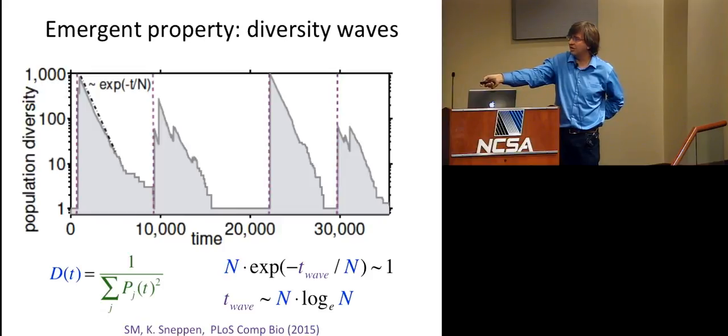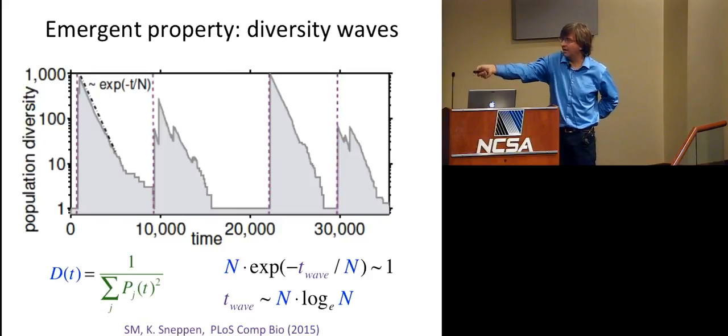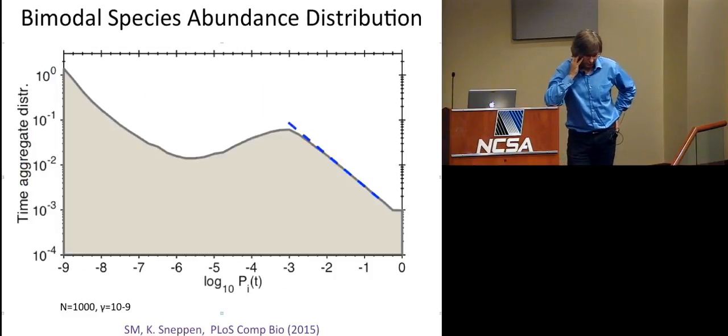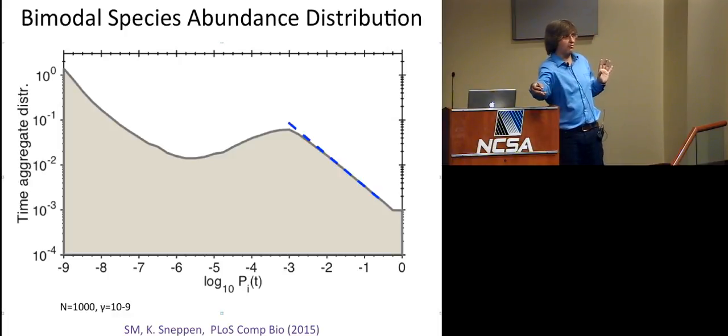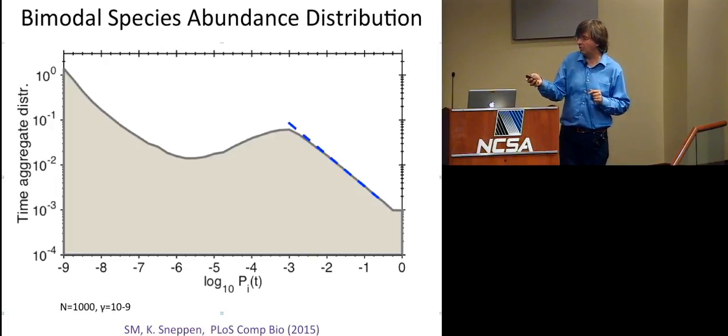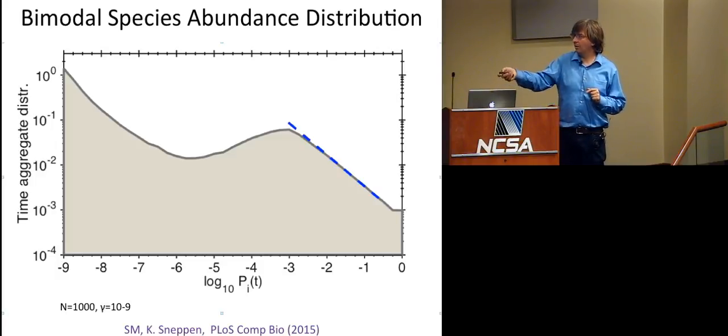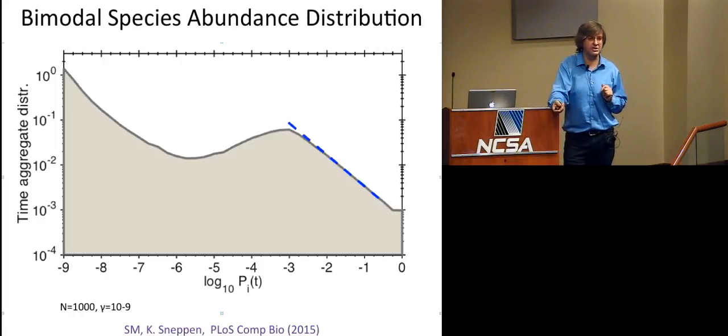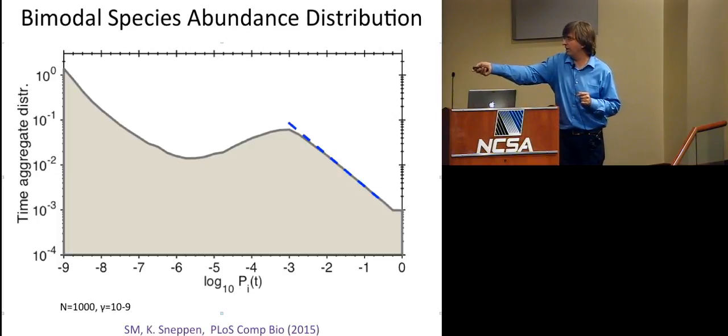OK? So one way to look at it is to look at the species abundance distribution. That's what ecosystem people do a lot. In our particular model, if you do aggregate species abundance distribution, that means, roughly speaking, if we follow our system over a course of time, and then we collect the species abundance distribution at different time points, and we put them all together, what we end up is a bimodal distribution. But I also want you to see that it's extremely broad. So this is a logarithm of population numbers. And they are in a model distributed over many, many orders of magnitude. It also has this power law regime up there, which is something which a lot of empirically observed communities seem to have. So the abundance species often have this power law distribution of abundances. But we also have this sort of, it only goes up to a point, then it reaches a peak, and then we have those two peaks. So we can call it haves and have-nots.